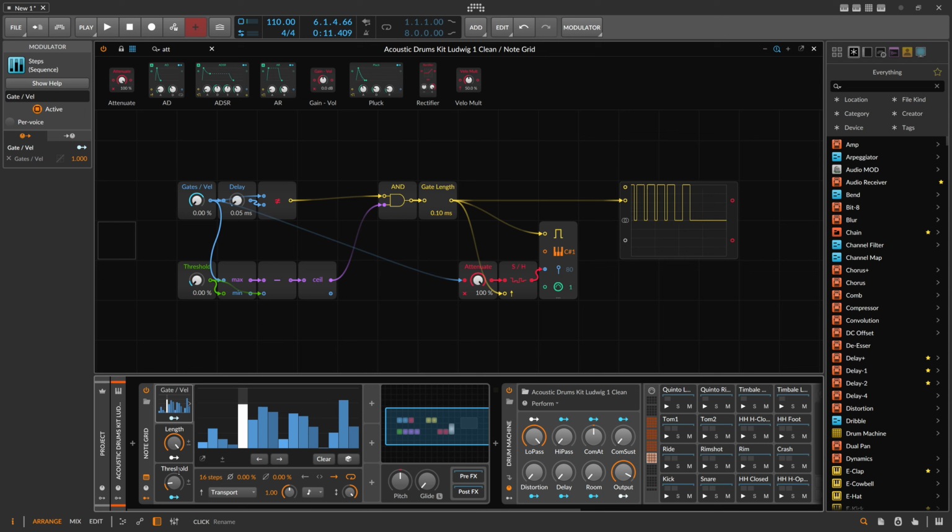So it's basically not the threshold, it's actually the intensity knob, like in Live by XLN Audio. So you can increase the density of the sequence. Oh yeah, the gate length is also important, of course.